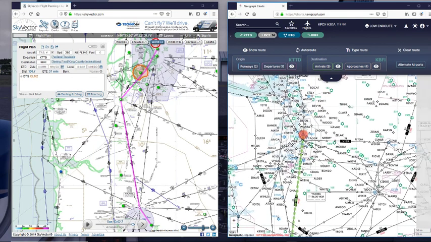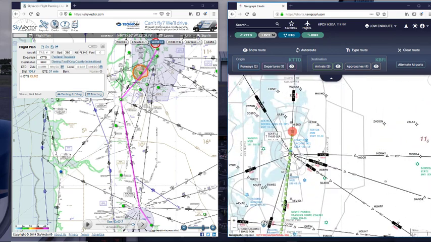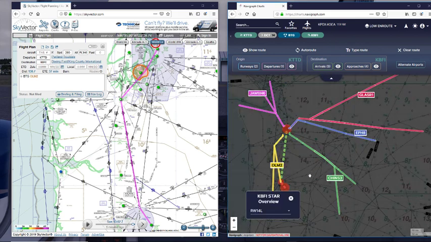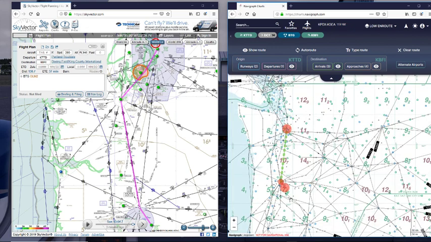I mean, I don't know again what's better, what's worse. This takes us right over Seattle Tacoma International, and so yeah, I'm not sure how kosher that is, and I'm not sure if this is an arrival. Let's take a look here. No, that doesn't look like an arrival. That just looks like direct too. So it's actually skipped the arrival portion, and again, it gives you a suggestion for the Olympia 2, and yeah, I think honestly in this case, SkyVector's plan is a little bit better.